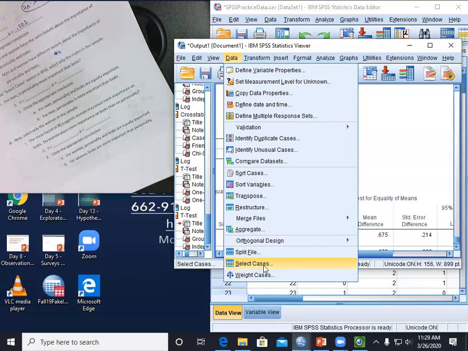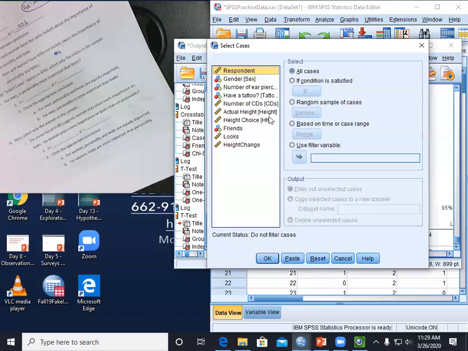So we're going to select some people from the data set. Currently, okay, so we get this big weird menu. We're not looking at almost any of it, just these first two things right here. Currently, all people are selected, so we're looking at all of the people in the data set. We want to look only at some people, all right?